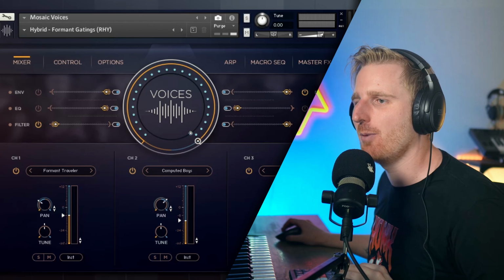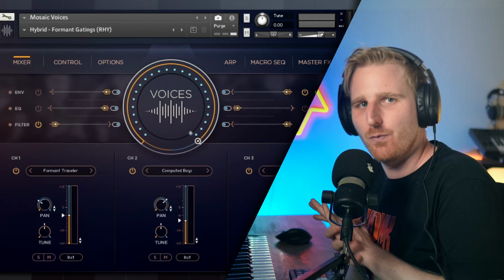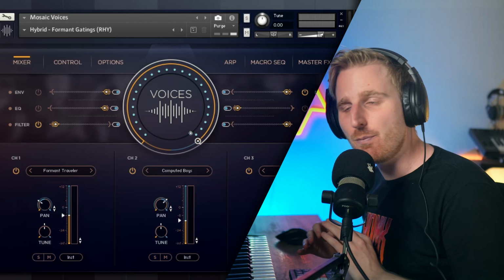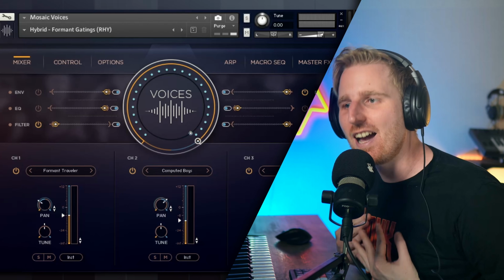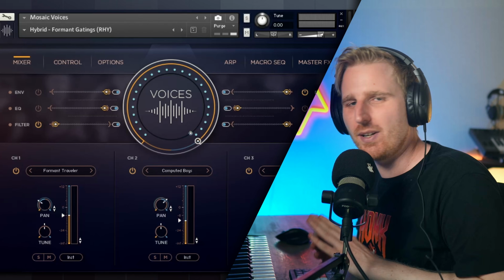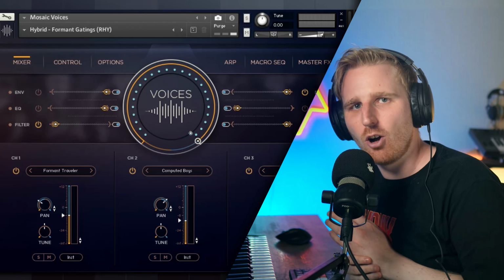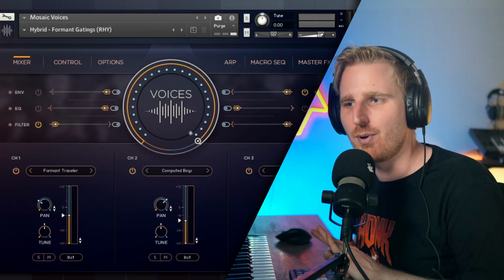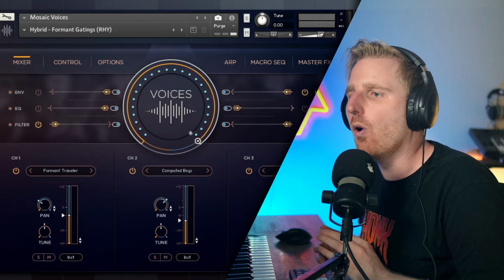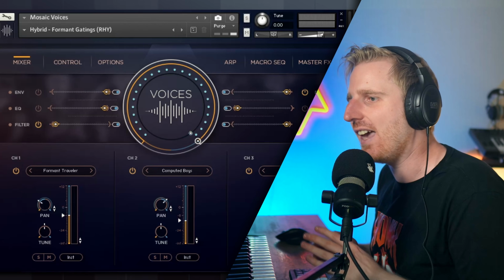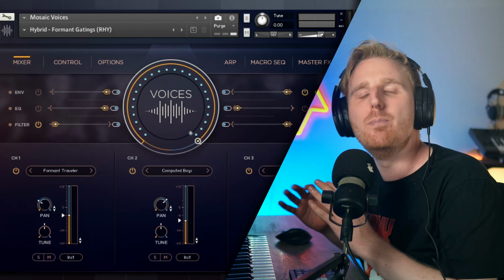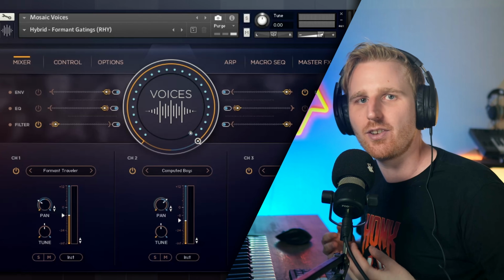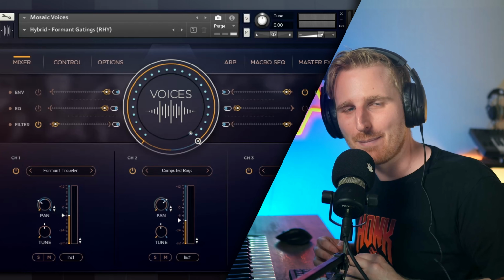I've always had a weak point for gated, stuttery, rhythmic, hybrid vocal patches. The use case is probably a bit narrower with Mosaic Voices compared to Mosaic Tape, for example. But at the same time, I find these so pretty. These are quite different vocals than many sample libraries that you may already have. Again, don't see this as a replacement for a solo vocal sample library like Atlantis by Zero-G or a choir library, but more as a tool to experiment, blend, and morph the uniqueness of the human voice. I think the results are absolutely amazing.